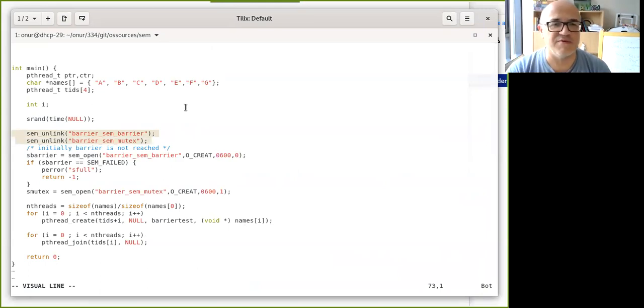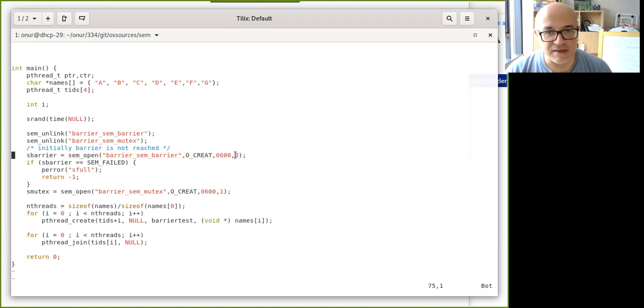This is for destroying the semaphore first, because semaphores are persistent in the system, so you like to remove it before starting over, so it's a fresh start. And this is how you open the semaphore. You name it, and after you name it, the semaphore is now available to everyone opening it. This is going to create the semaphore, and after creation, all processes can use it. So it is not an inter-thread thing. Semaphores by default are inter-process mechanisms. It is going to be created, and this is called the barrier.